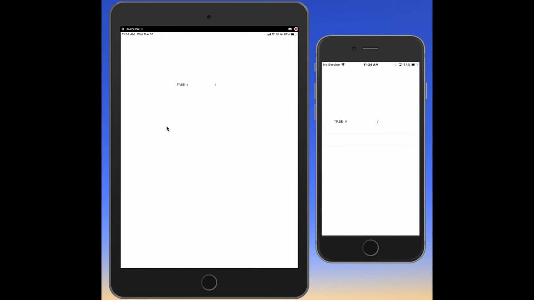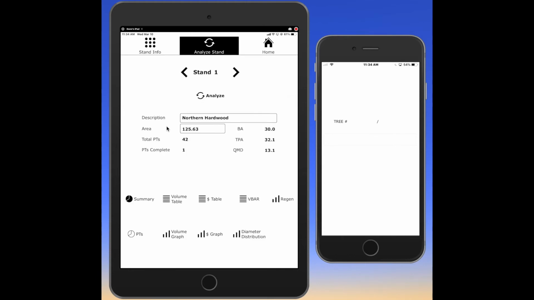If you have a large number of trees, it will give you a warning saying, hey, this is going to take a minute and a half. Are you sure you want to do this now? And it gives you an out. But for the most part, analysis takes a minute or so, depending on how many trees and also how many stands you have. And you can see I'm using an older iPhone on the right, and it's taking longer than the newer iPad on the left.